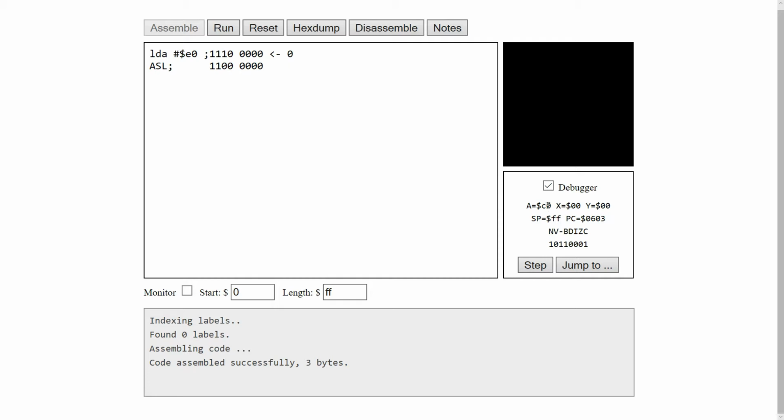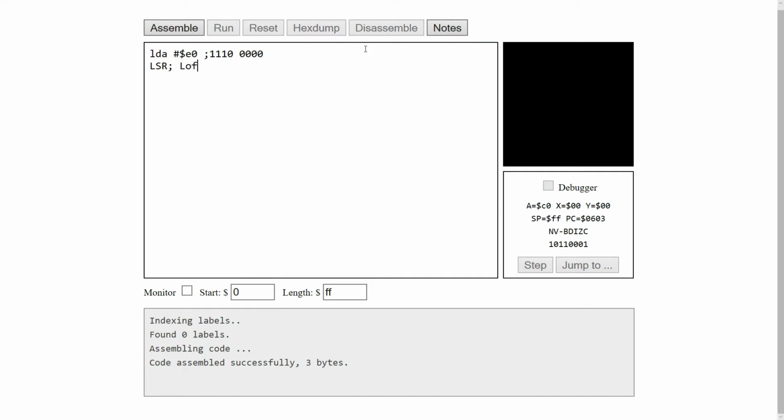C0 corresponds to this binary. I checked, and as you see, the carry that was this one is over here. So that's what we've been expecting from our left shift. So now let's do the exact same thing, but let's do the logical shift right. Let me put in capital, logical shift right.